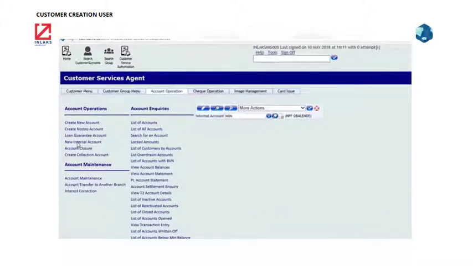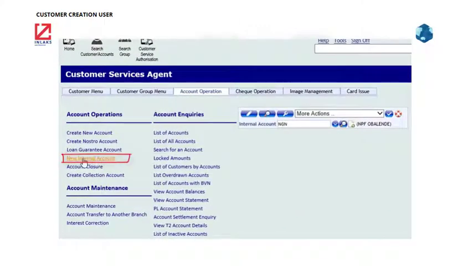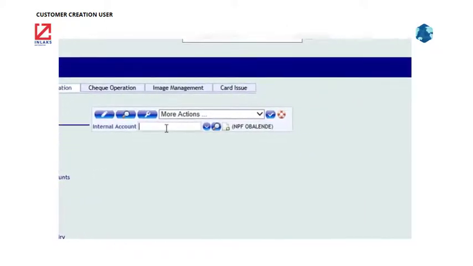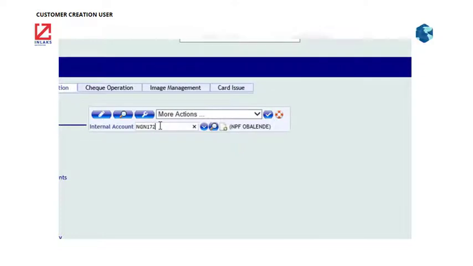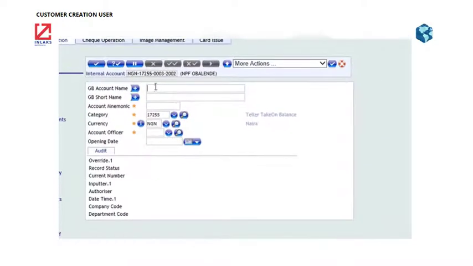Procedures. Step 1. Click on New Internal Account. Step 2. Type in the internal account number and click on Go. Step 3. Type in the account name in the GB account field.